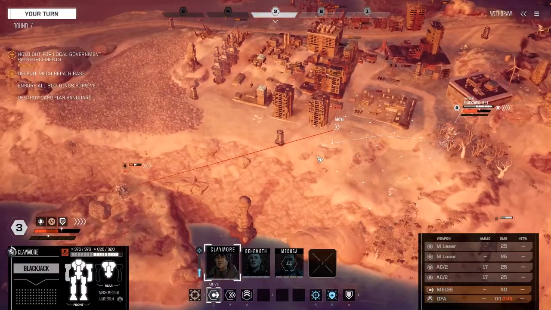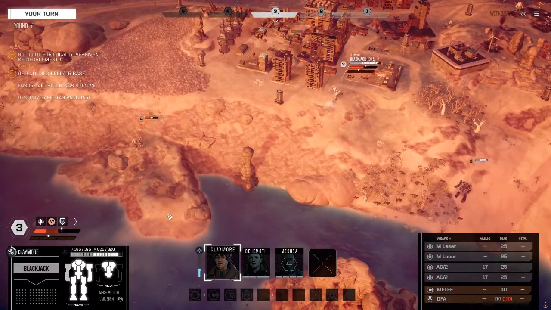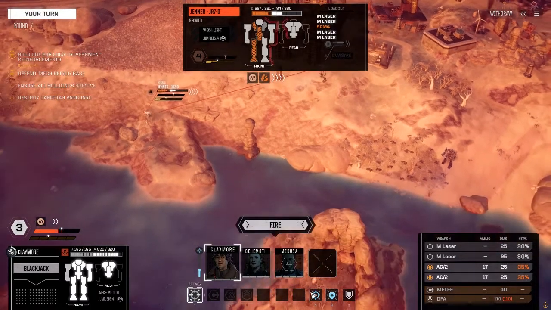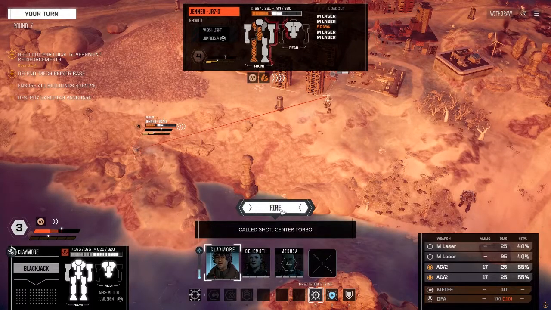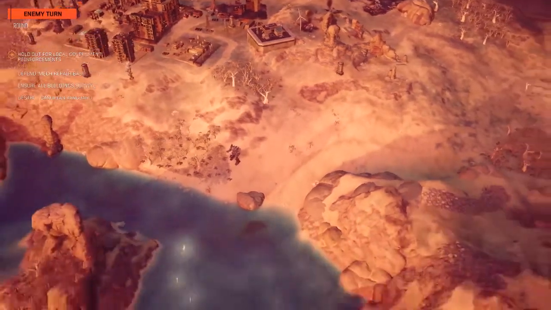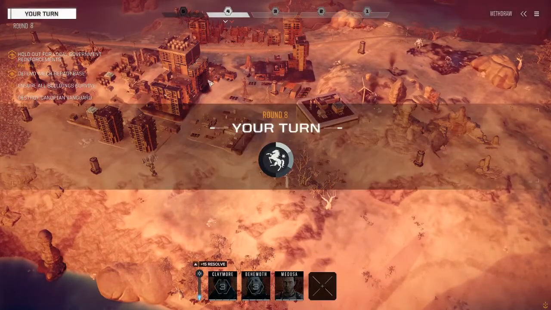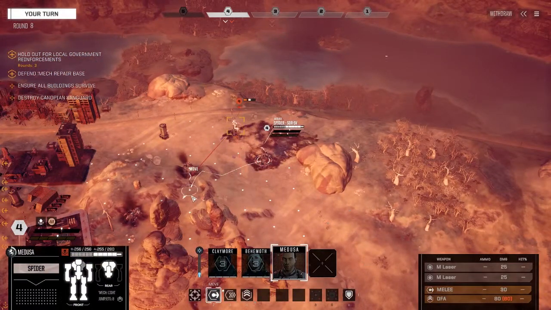Right. I'm going to get Claymore to move out here and have a crack at this one. Now, I'm also concerned about my heat, so I'm going to take the lasers off and just use my kinetics. And then we're also going to precision strike, because that will increase the chance of hitting. Not by a great deal, but enough that at least one of them should statistically hit. Okay. This is going to be cutting it really fine, I tell you. Really fine.